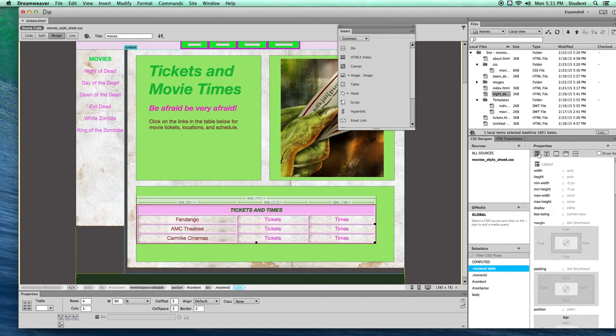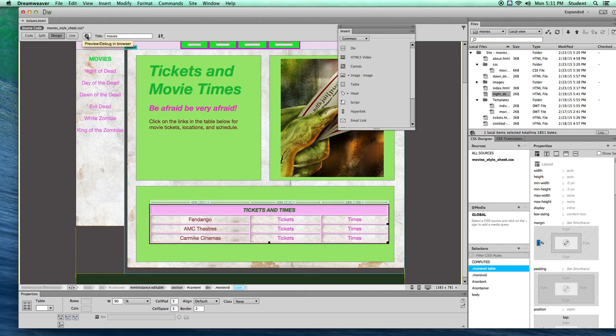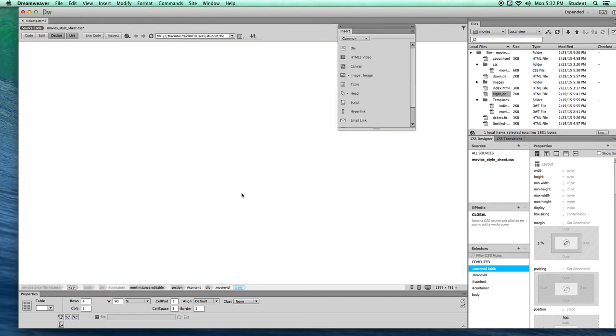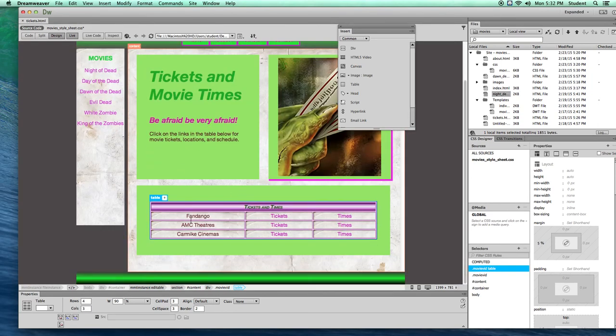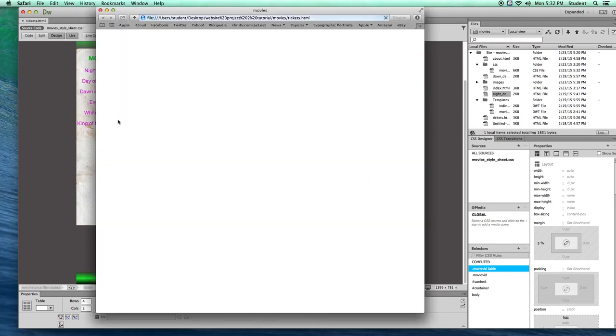I can go to my layout section. The width we know is already at 90%, so I could do 5% on the left, and it should center it within that div tag. There we go.